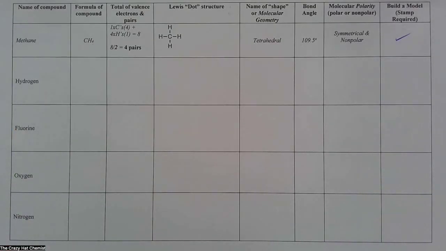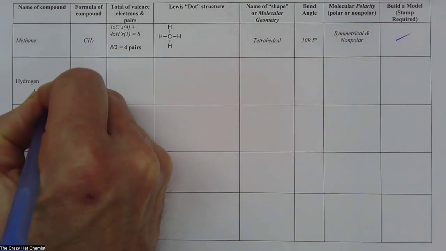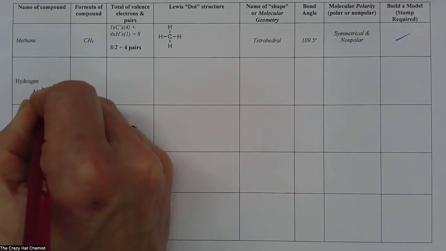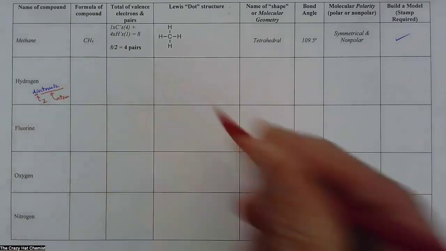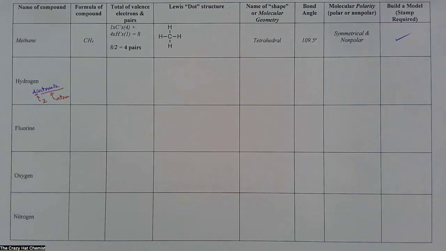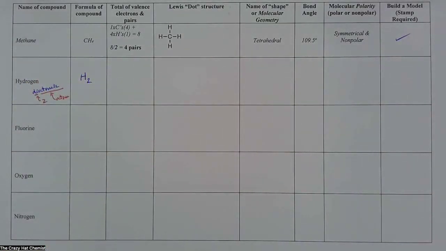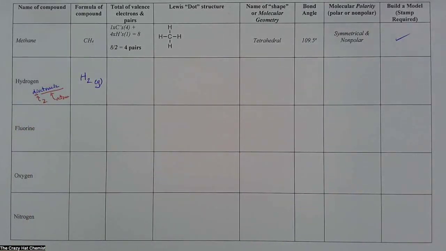Hydrogen. Hydrogen is a diatomic. And di is the prefix for the number 2. And then atomic is atom. So there are 2 atoms within this one molecule, and that's what we're looking for here. So the formula for hydrogen is none other than just H2. By the way, if you want to know, hydrogen is a gas. Not that that is necessary on this one here.